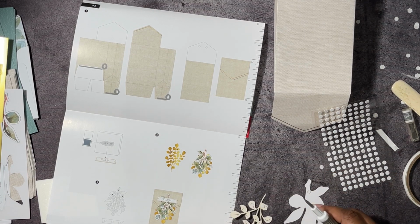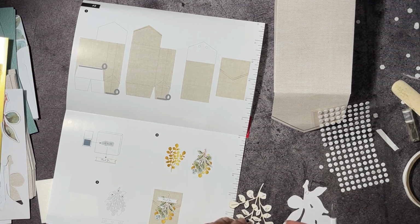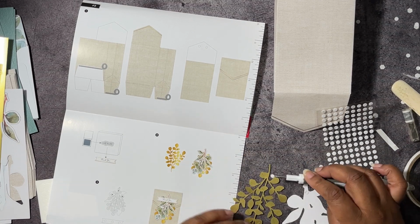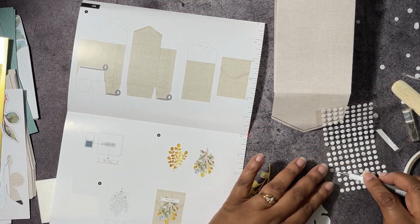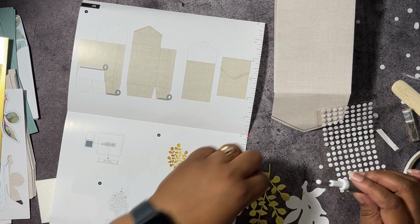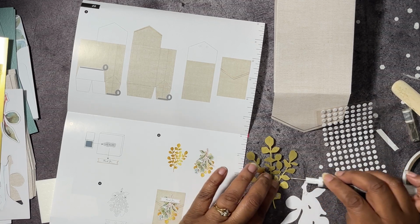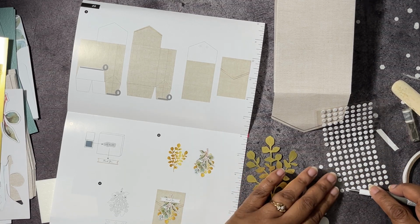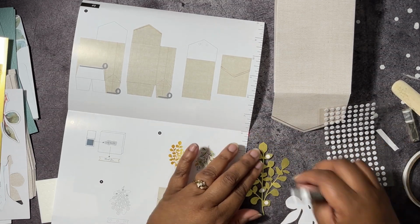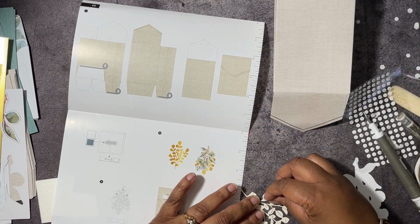Okay, and on this one, let me see, I want to put one more. Let's do one more. On this one, we want to turn it over and put some glue dots on here. It'll help hold this one down. Let me see, they have it like this. So then they have one right here. And one all the way up here. Okay, I trust you. So let's go ahead and remove the backings from the back side.